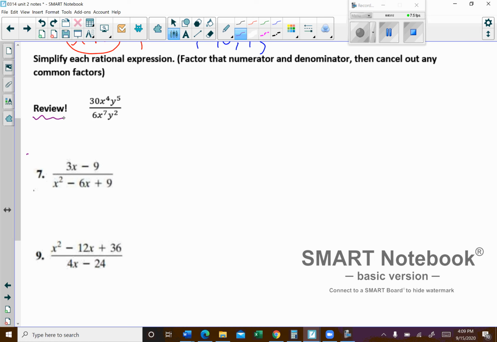I'm going to do it a little differently than when I originally showed you this. Originally, you used the quotient rule with your exponents, but I'm going to do this one a little bit differently. What I want you to see here is, isn't 30 the same thing as 6 times 5? The reason I'm doing that is because I'm going to cancel out the 6's in a moment. Then I had x to the 4th over x to the 7th, so I'm going to put x to the 4th right here.